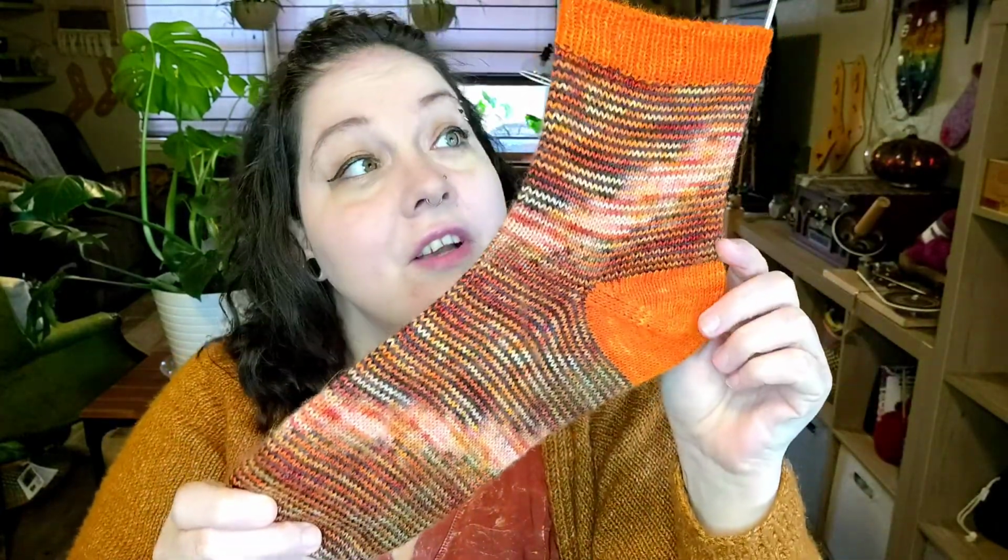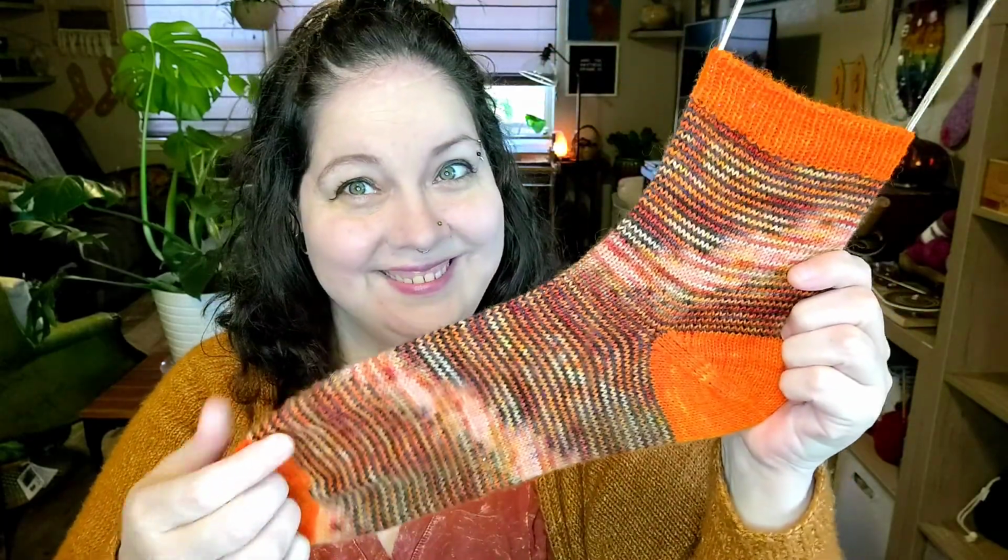And then this is Guy Fieri. It's Guy Fieri on fingering. Fingering Guy Fieri.